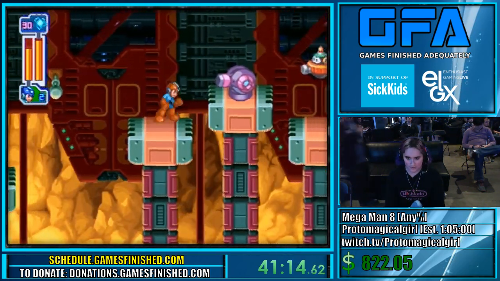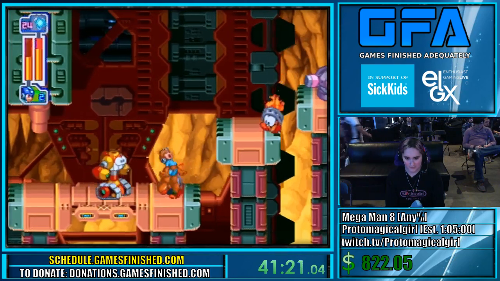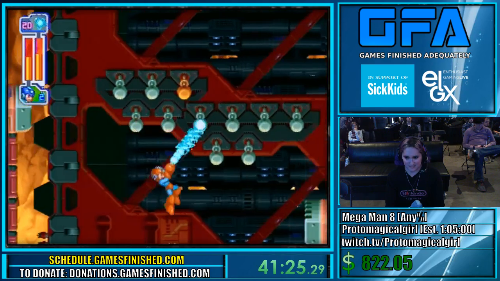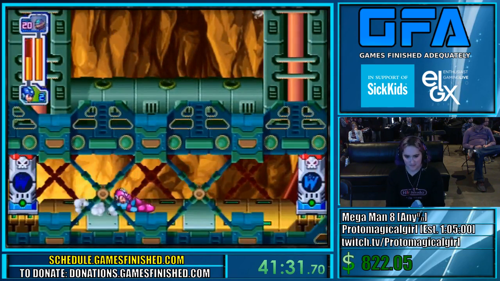So we're through the auto-scroller now. Next section of this room is going to require us to use the Thunderclaw. Thank you very much. Oh my gosh. Thunderclaw, as I mentioned earlier, very difficult to use in combat. And now we're going to face off against probably my favorite Wily Castle boss.